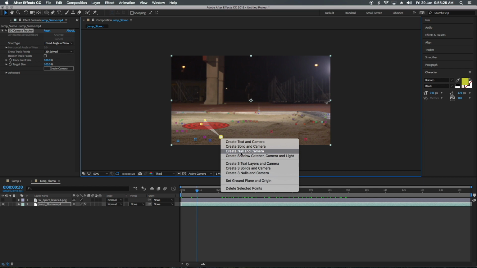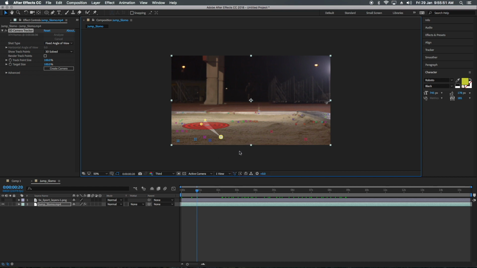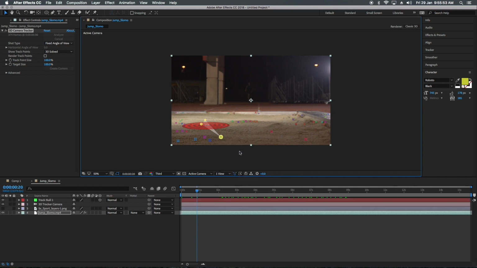So what is null here? Null is an adjustment layer which we can use to track any other object. We don't have to animate anything. We can parent this one with that null, and everything stuck to this layer will get moved automatically. So we'll create null and camera.